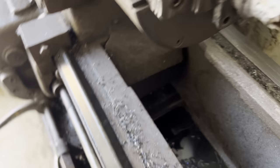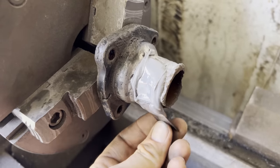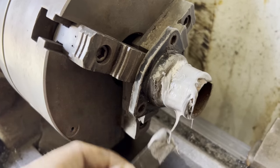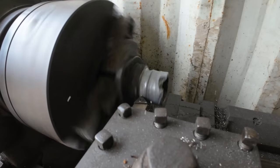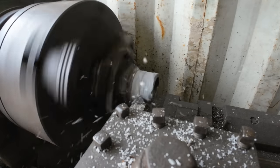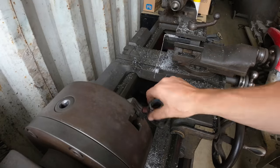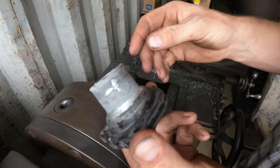We've got some epoxy mixed up here. We're just gonna go ahead and slather a nice coat on here. I think I might have mixed up way too much. Doesn't look like we're gonna need nearly what I thought we would. And this stuff is a fast cure. Says it's completely cured in 30 minutes. So I'll see you guys in 30 minutes. There we go. It's not good as new, but it's good enough for who it's for.